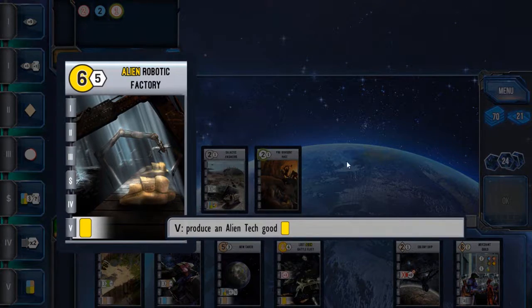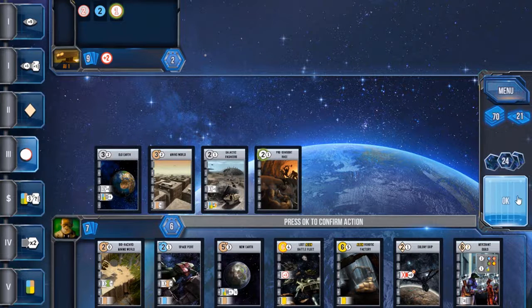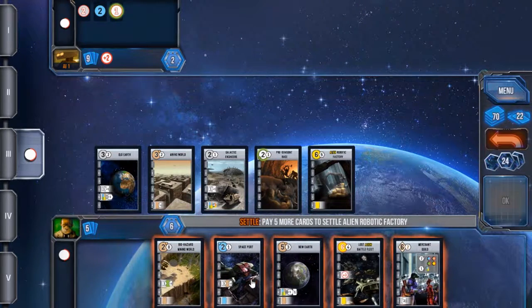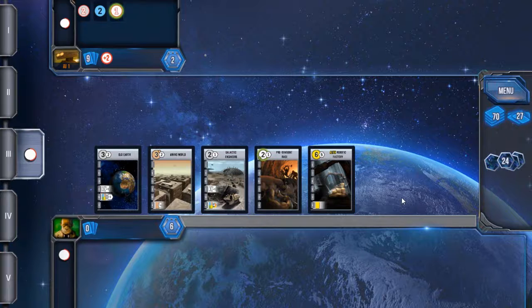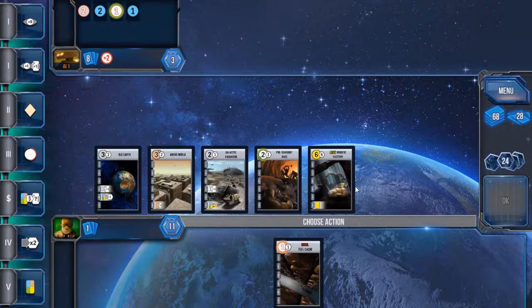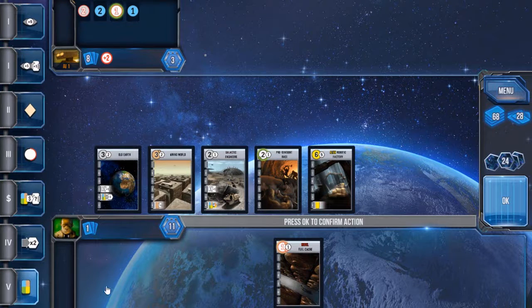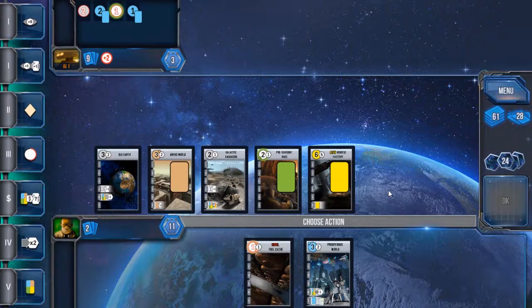That looks nice. Alien technology, and those are worth quite a bit. So I am going to go into there. Let's settle that thing. And 5. Yeah, I gotta get rid of everything to do that. We'll see if that's worth it. All right, now I've got two producing worlds, plus I have this. And when I choose this action, I also get one on a windfall world of my choice. So I do get all three of them, which is good.